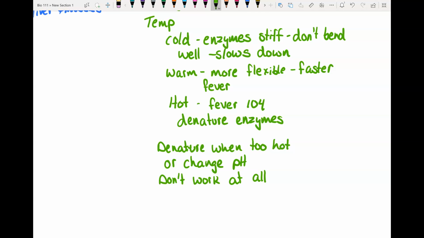So always listen to your doctor when it comes to a fever, but in general, a low fever is helping you as long as it doesn't last too long. If you've had it for a long time, go to the doctor. If your doctor says you need to treat the fever, then of course do it.